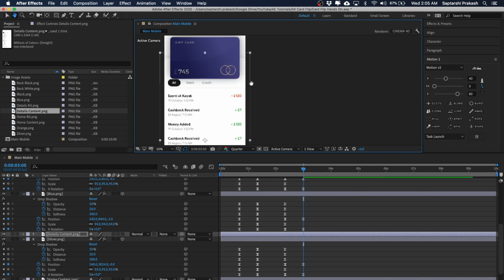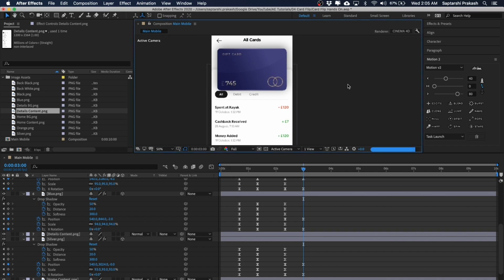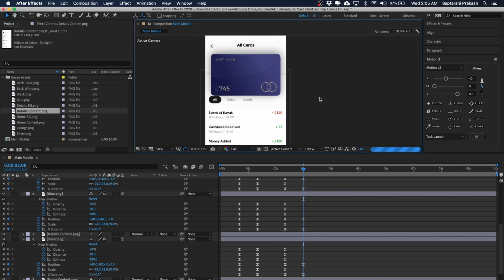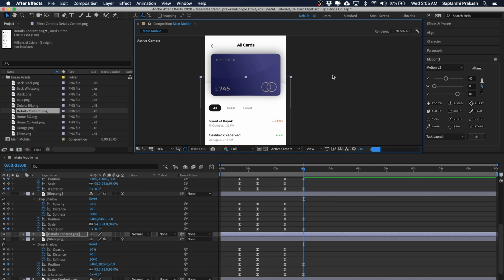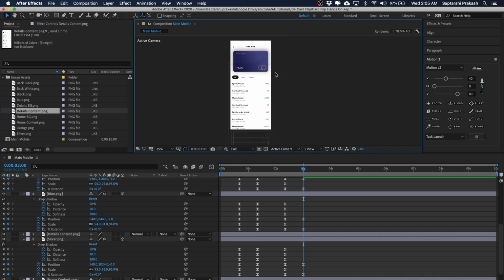So if you remember in the design, I'll set it to full so that you see in full quality what is happening here. Yep. So I will bring it somewhere here so that these tabs are right under the card, maybe a little up. You see, this is where my white card is ending. It is overlapping with my blue card, and this is my bottom sheet with all the transactions. So this is my final stage.